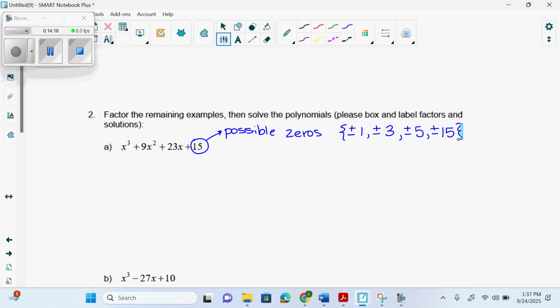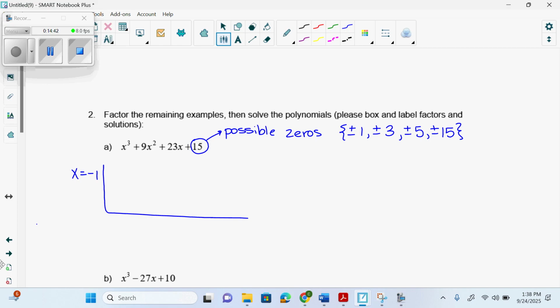Or how could I save some time? Type that into your y equals on your calculator and look for an x-intercept. Go. Close. Okay. X equals negative 1. Sure. We know we're right if we get a 0 in our remainder. Before we write down anything, though, what should we check if we can do?